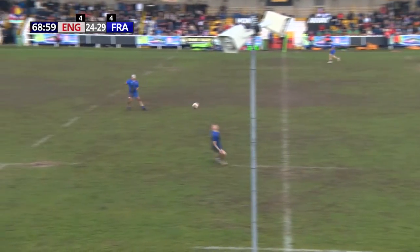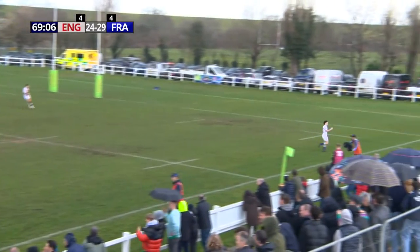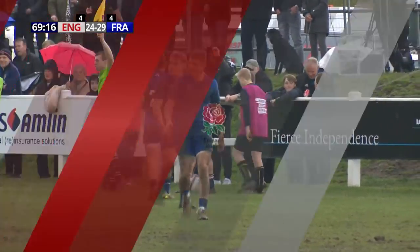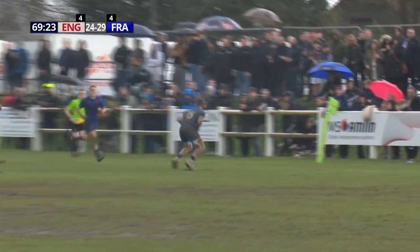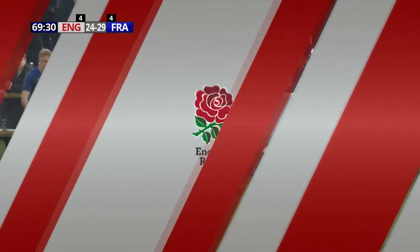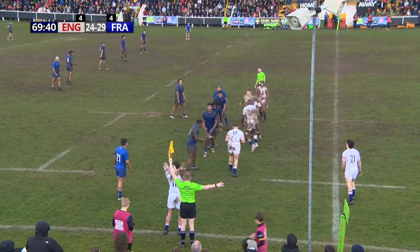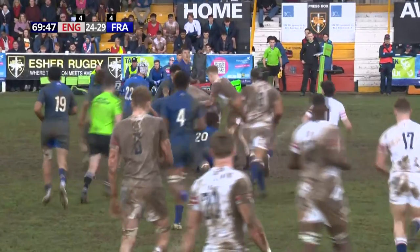Sean Kerr sees a little gap and kicks the ball through. Mosk is again going to get tackled, and as he does, they put pressure on him. And Connor Byrne just having a little word with his opposite number. And he ran quite a long way to do that. It's a little bit of needle. There really is. It's Le Crunch. Whatever age group you're looking at, this is Le Crunch. It's all affected by that shot from Reuben Logan, which comes in and just affects the fly to the ball last minute from Mosk. And excellent work from the loose forward to get this opportunity now for England. Into the midfield they go. Kerr has to take to a knee to grapple with the ball.